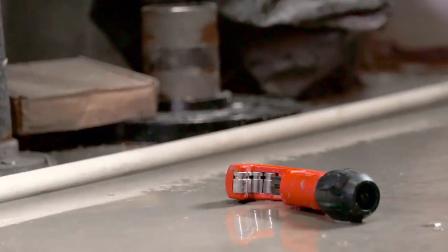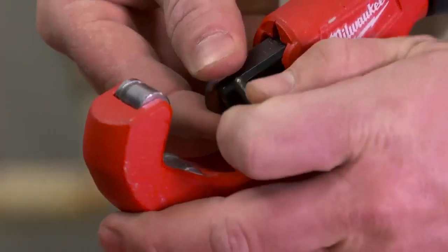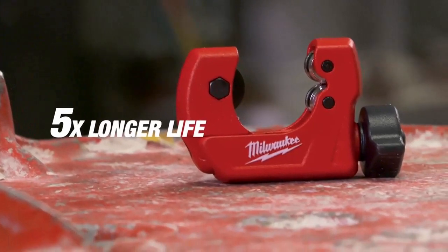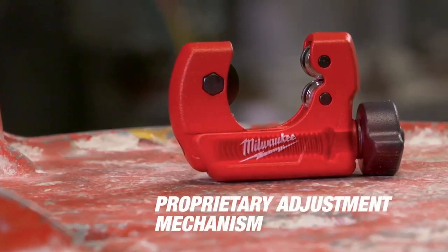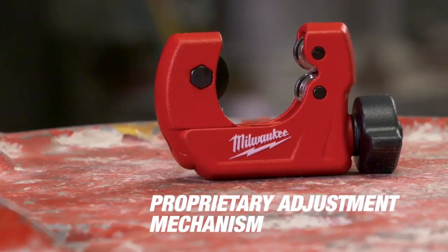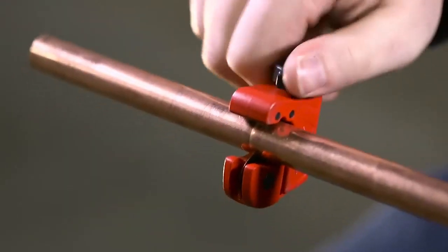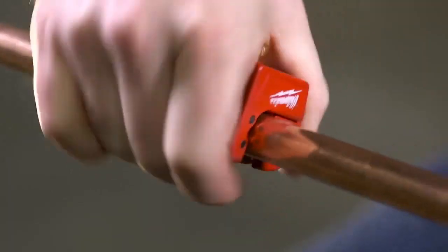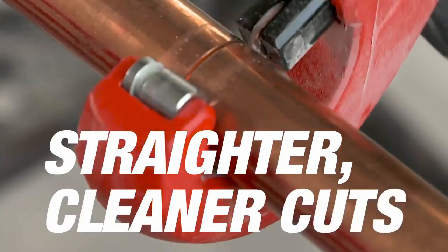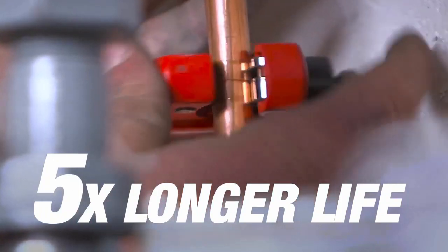Both Constant Swing and Mini Copper Tubing Cutters feature an easy, tool-free blade change. Mini Copper Tubing Cutters get 5 times longer life with a proprietary adjustment mechanism that removes common failure points found in competitive cutters. Cut with ease by utilizing an easy grip knob that gives you the leverage you need to make the cut. Straighter, cleaner cuts and 5 times longer life.